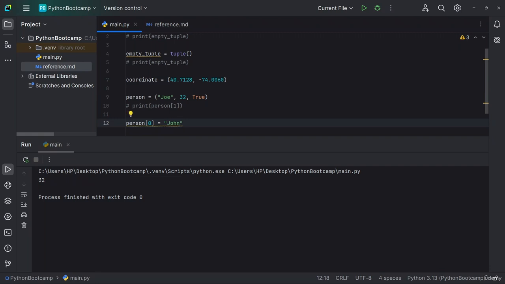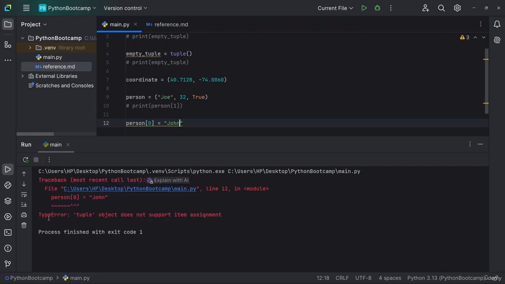If I run this now, you can see that we run into a type error. This is because a tuple does not support item assignment. That means after you've created a tuple, you can no longer modify the content of that tuple. You cannot add to it, you cannot remove from it, and you cannot modify the content. So that is tuple immutability.